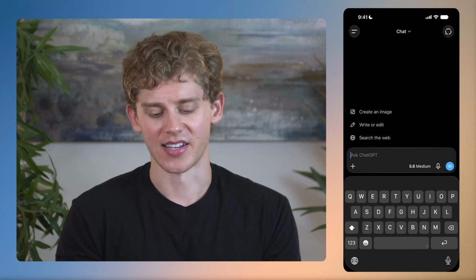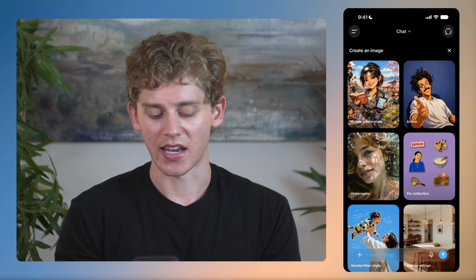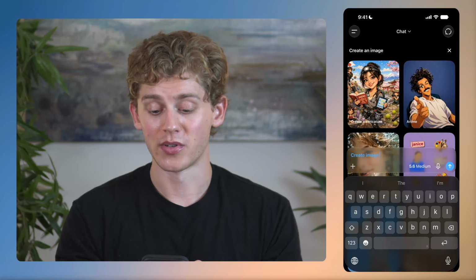So you're going to open the ChatGPT app, log into your account, get set up. Then, as you can see here, it says create an image. So we can click on that. And now, as you can see in the prompt bar, it's highlighted blue. It says create image. So now we know it's going to make an image. Although you could just give it a prompt saying create an image and it'll do the same thing usually, but this just guarantees it. Then you can send the prompt and just type it out, or you can hit the microphone next to that send arrow and you can speak your prompt.